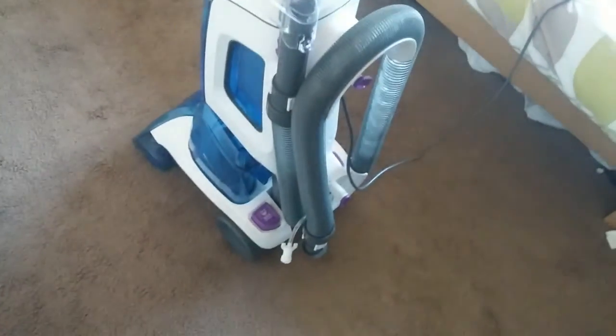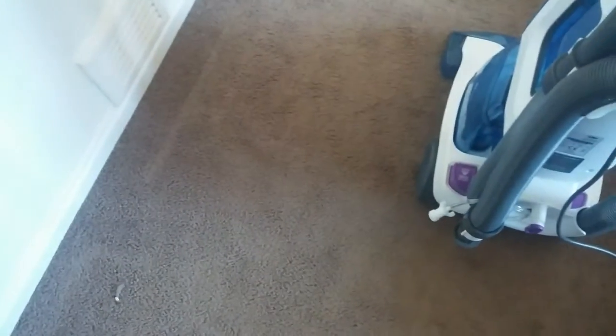So what I'm going to do now is I'm going to do part of this carpet. Probably can't see it that much on camera, but this carpet is old now. It's filthy, it's dirty. I will try and get it the best I can. I mean, this carpet pretty much has had it now. I should have done it really on a newer type carpet that had been pre-dirtied, etc. But then again, with a carpet like this, you're going to see exactly what this machine can do. A lot of people pre-dirty carpets and it's not really the best result because it's not ground in. So here we go.